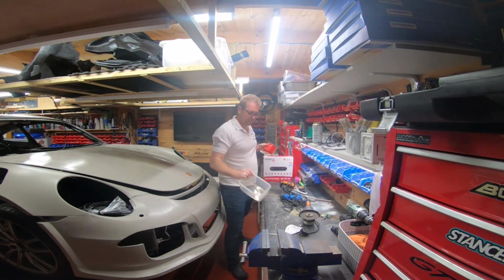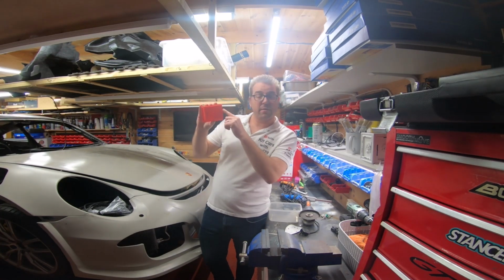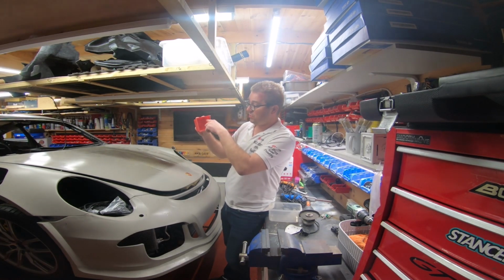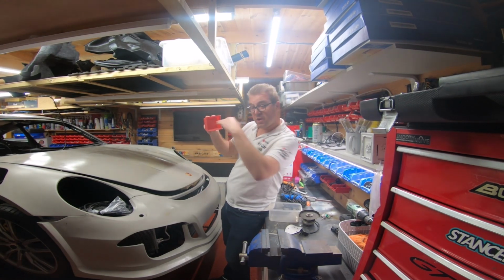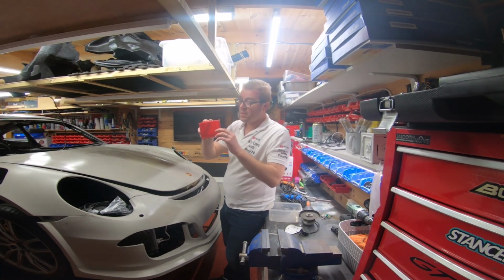Right. If I said to you, can you cut out the bottom of that, how would you do it? Well, there are a couple of ways you could do it. You could drill some holes there and then use a file or a knife or a saw or whatever to cut it out, and then you could file it back so it was completely square.